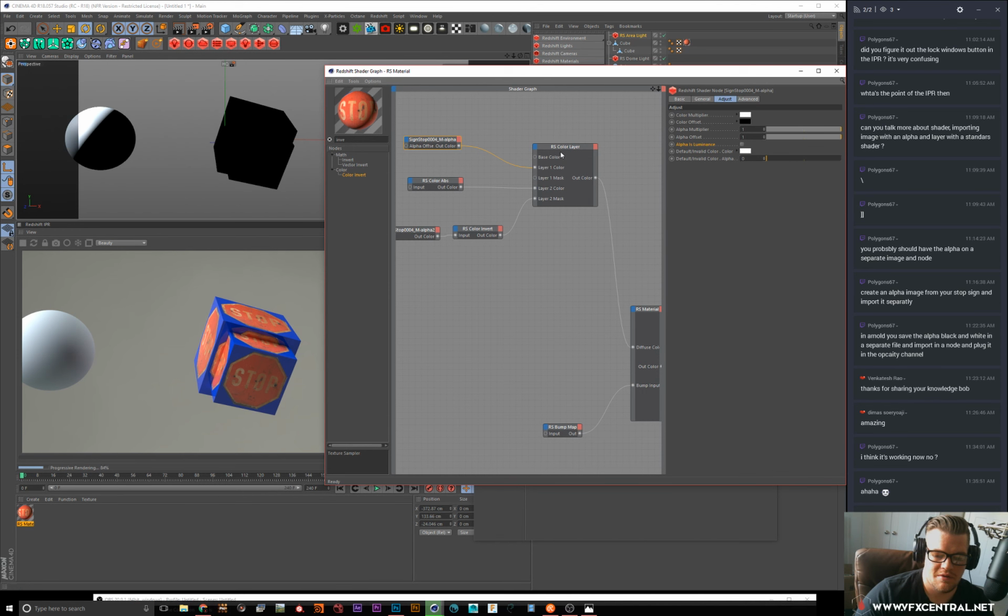And let's try without our invert. So we had to invert our mask because I think I had my mask set up wrong in Photoshop. See, it's still not working. So it looks like you have to plug in layer 1's mask into layer 2. Wait, layer 1's image, its mask into layer 2's mask.